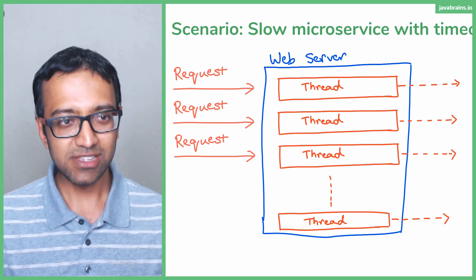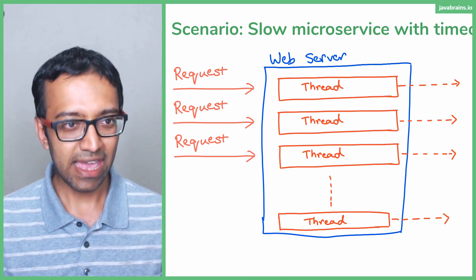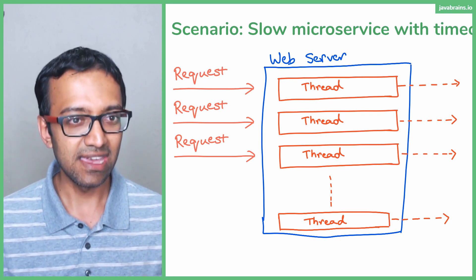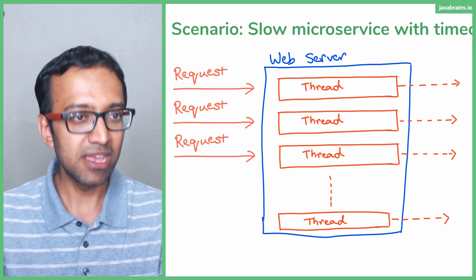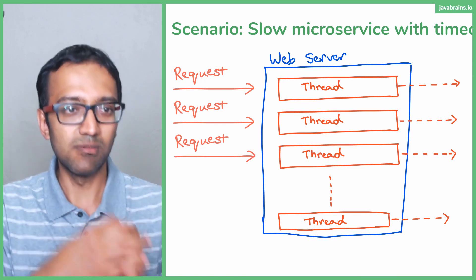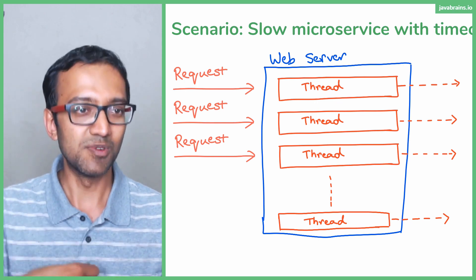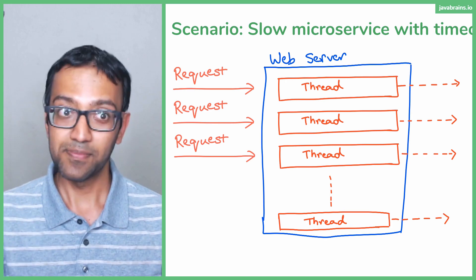So what's going to happen is it's going to solve the problem a little bit. As long as the requests that are coming in are at a lesser frequency than the threads that are being removed because of timeout, it's all good, right? So timeout removes the thread, then the request comes in. Then something else times out, removes the thread, then a request comes in. That is fine.